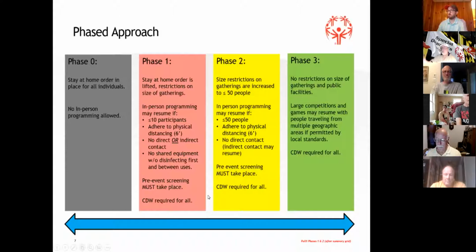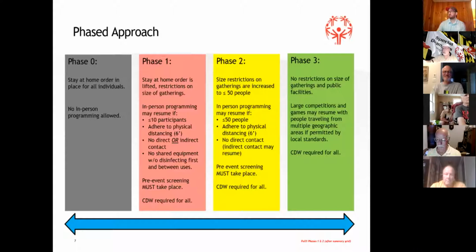Let's see, one other thing from here, I may have alluded to this. So we talked about groups of 10 or fewer. I'm sorry. So Al, the CDW is a communicable disease waiver, something that we received from our friends at SOI. They're such a giving group, and we'll be talking more about that later on.